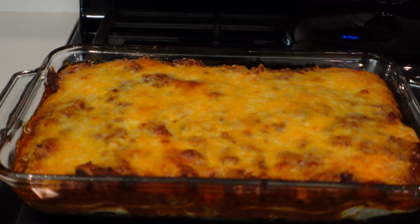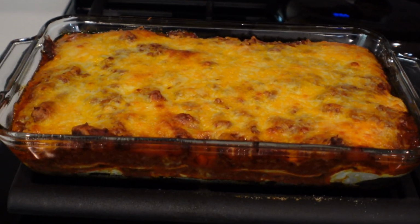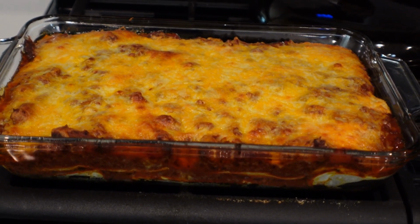So that's what it looks like. We're going to cut it, let that cool down for a few minutes, about 15 or 20 minutes. We're going to let it cool down and then we'll come back and we will try it out.